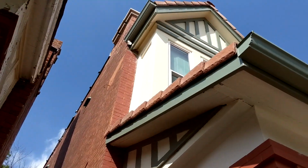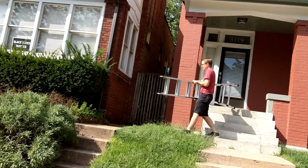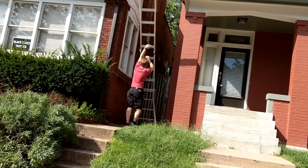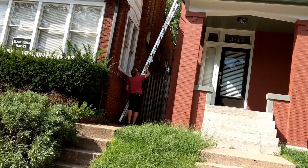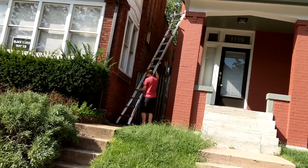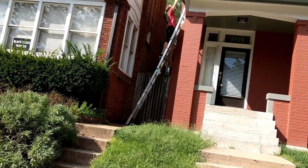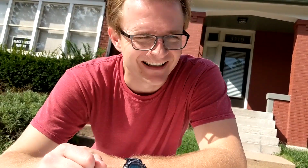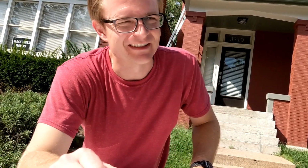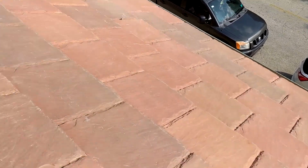All right, now all we're left with is that fun job. Let's see if our ladder's tall enough. Who knows? All right, we're not even close with the ladder. Yeah, it barely gets to the top of the first story. Might have another idea though, we'll see. All right, here's my next idea for this gutter. I don't think it's gonna work, but we're gonna see here.